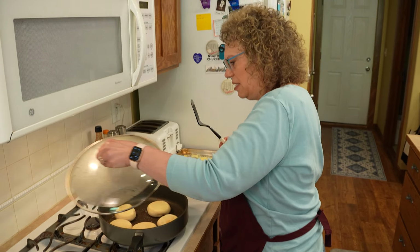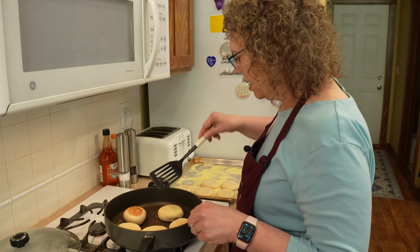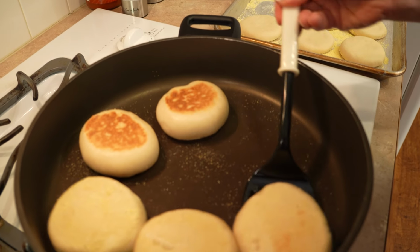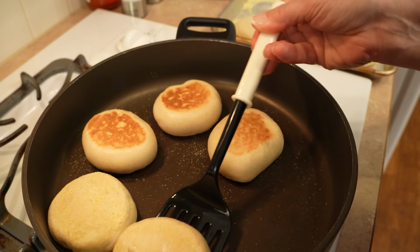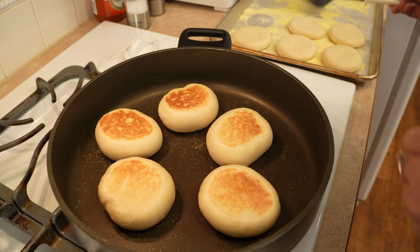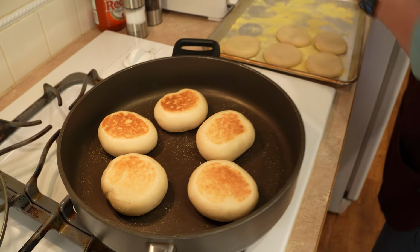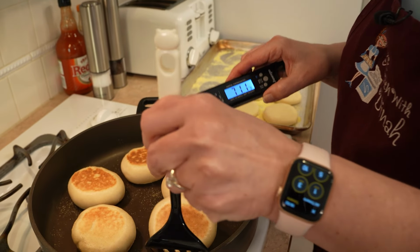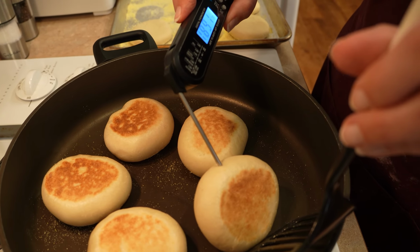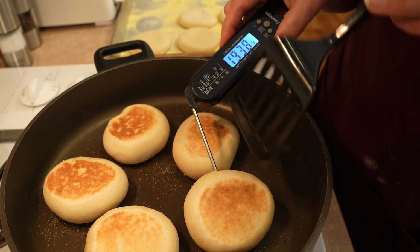All right, let's see how these are looking here. They're nice and poofy. Oh, see, look at that. I'm going to flip them over. Oh, yeah. See if I can get them just a little brown on the other side. They have really poofed. I know, right? So you really want to make sure you flatten them out. Let's probe them, see where we're at. I'm going to put them back on this side.